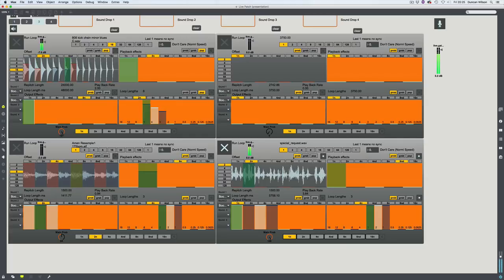Isn't this one working? Come on, you were being so good the other day. Still in development.